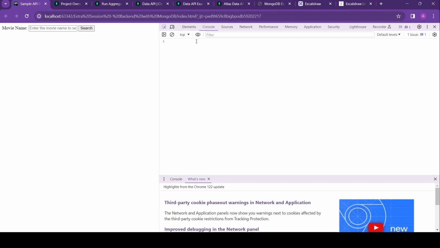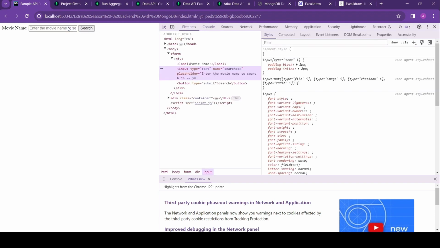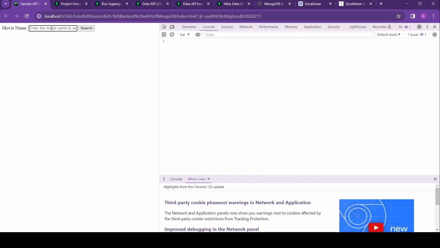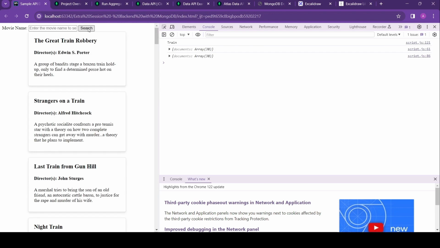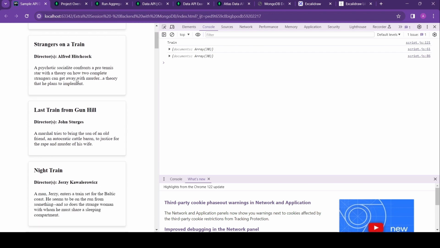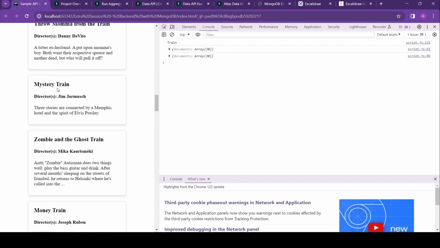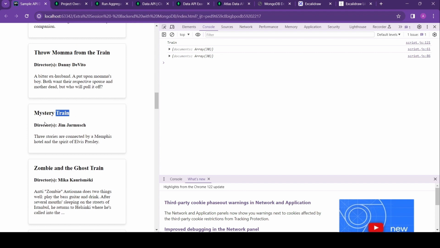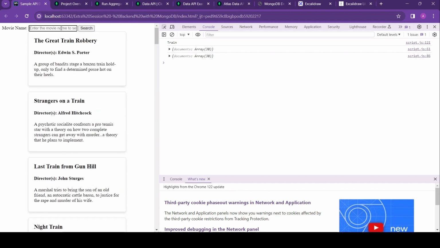Right now we don't have anything in the console, but let's use a name. Instead of Harry Potter, now let's maybe enter something to do with trains. So if I search using this search word train, here I see a list of different movies which has the keyword train in the title name. And since this is not sensitive to the case, we can just search using lowercase letters and we get the same output basically. And here we see that it has returned almost 38 items.